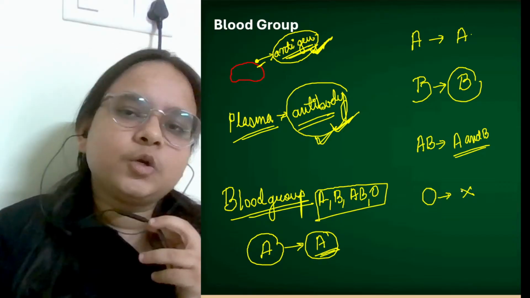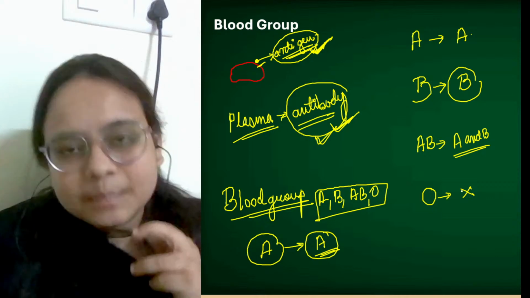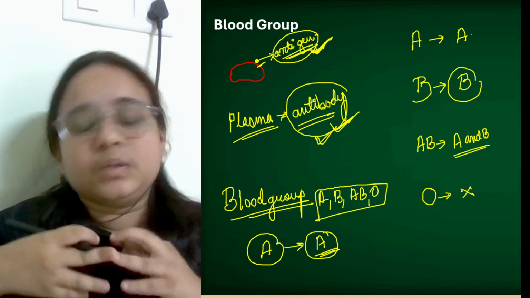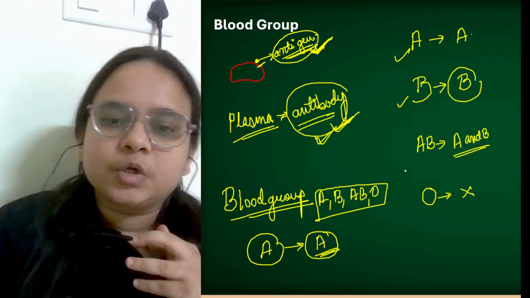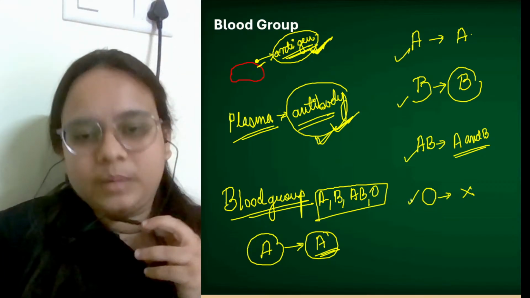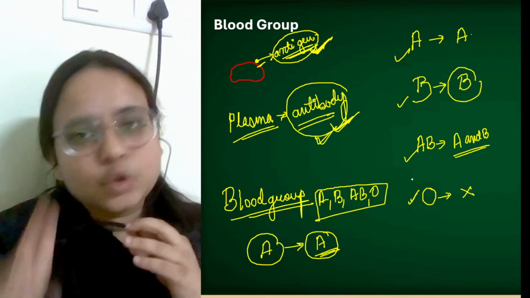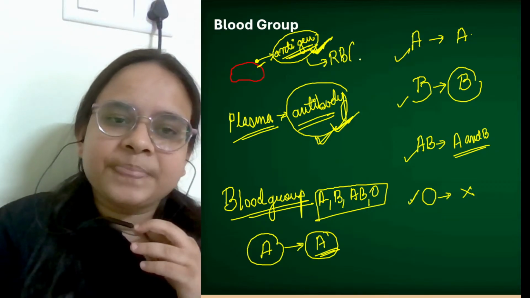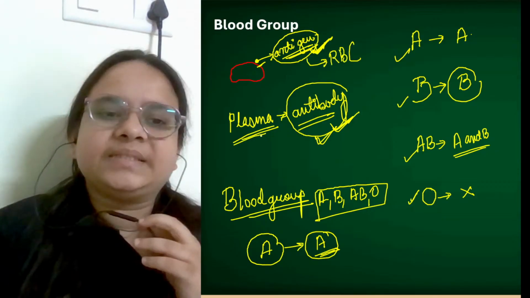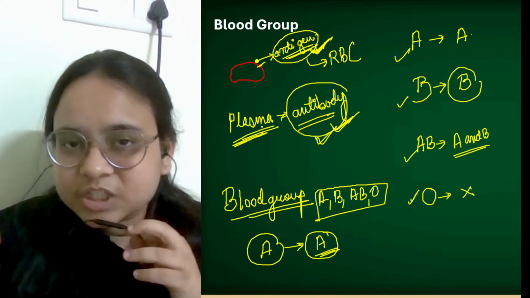There are many blood groups all over the world, but the main blood groups that anybody studies about, or the blood groups that are renowned, are basically A blood group, B blood group, AB blood group, and O blood group. Two things we have understood, that there are two molecules. One is antigen, which is present over the RBC, and an antibody, which is present inside the plasma. So their sites, their locations, are very important.